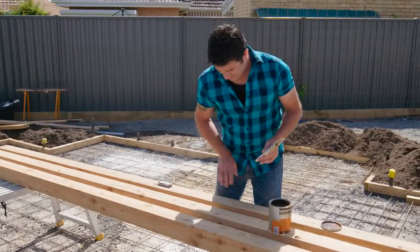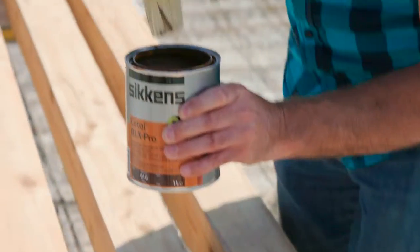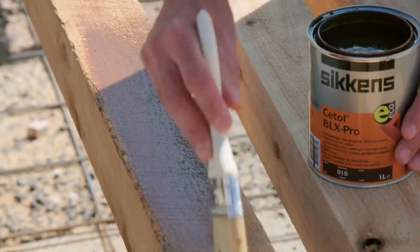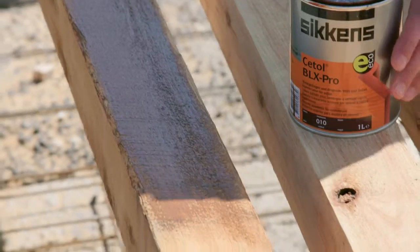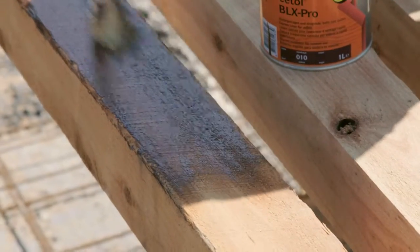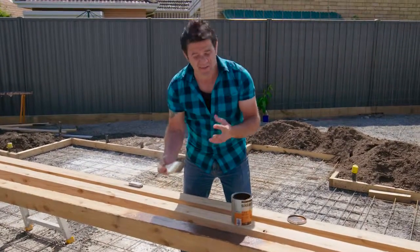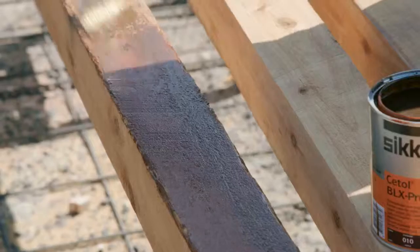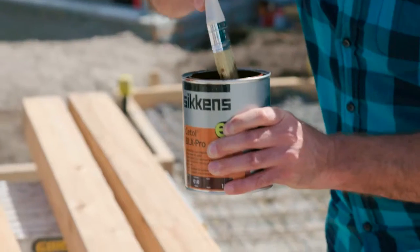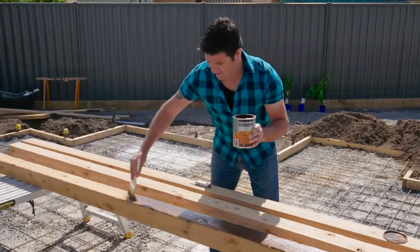Here's a little tip — don't start staining the nearest post first, because you want to be able to lean over without getting stain all on your pants. Always start with the one that's furthest away from you and work back towards you. Use a nice even stroke — don't put too much on all at once, and whatever you do put on, lay it off nice and evenly. Laying off is just running the brush past so you don't have any thick areas — it's all nice and even. Also set yourself up over an area where if you get some drips, you don't have to worry about it too much.